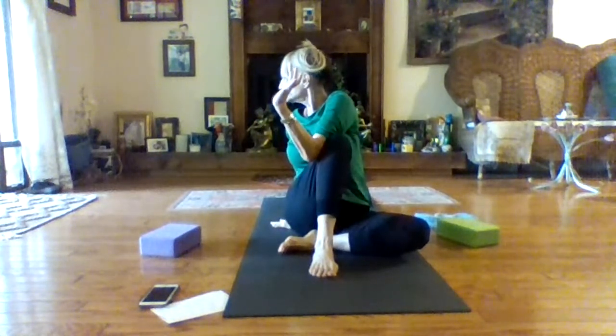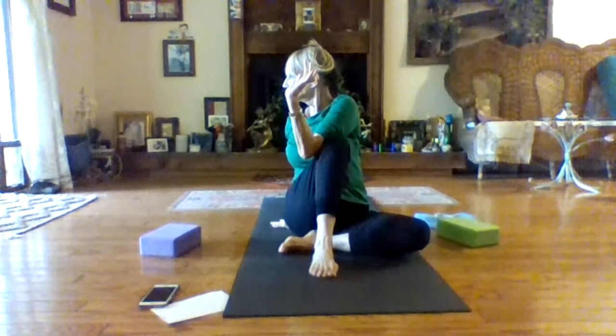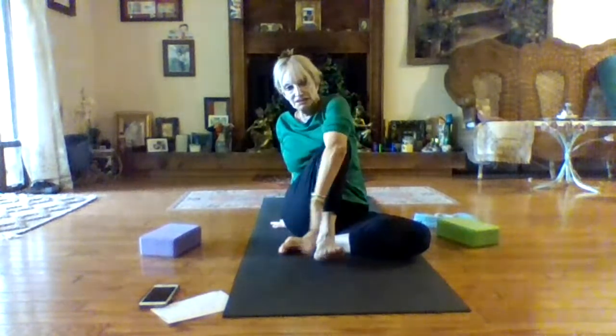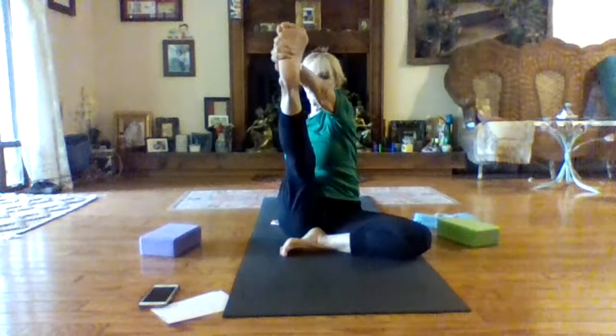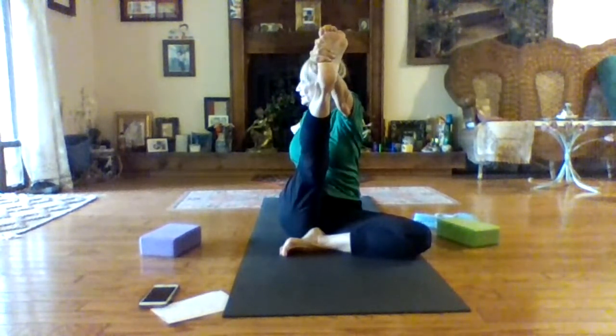Sit on both sits bones. Knee is straight up. Left arm comes up and outside the leg. As you twist, look over your right shoulder. Come look back front. Take your hand to the outside of this foot and first stretch it side, right to the side. Maybe open your right hand.